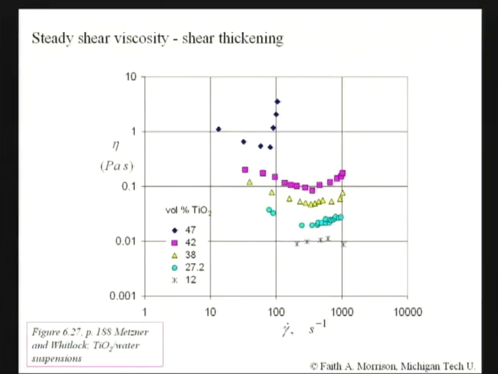Now, many of you have heard of shear thickening. I don't know that I've mentioned it. I perhaps mentioned it in my undergrad fluid mechanics class. And we usually think that shear thickening might look like shear thinning, but it really doesn't. This is an example of real shear thickening. This is Art Metzner's data of titanium dioxide, so that's a pigment in water. These are suspensions. Shear thinning would look typically like a zero shear viscosity followed by decades-long drop in shear rate.